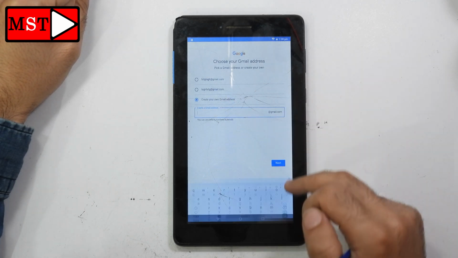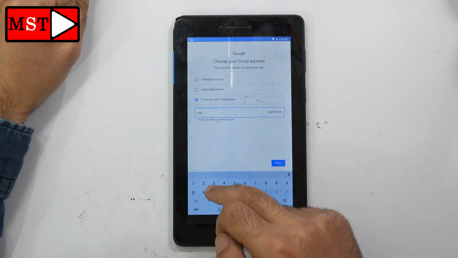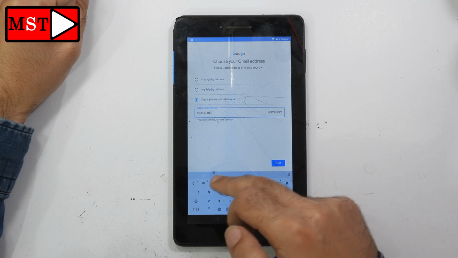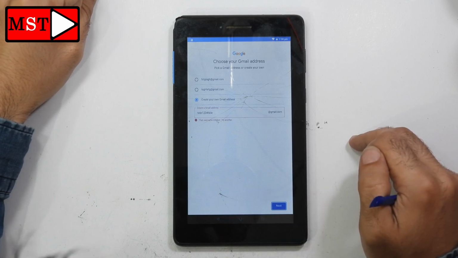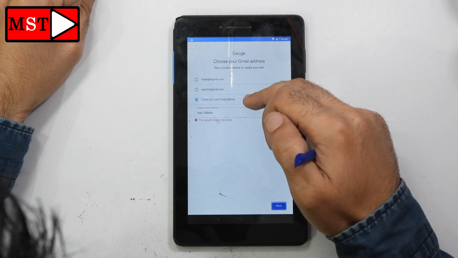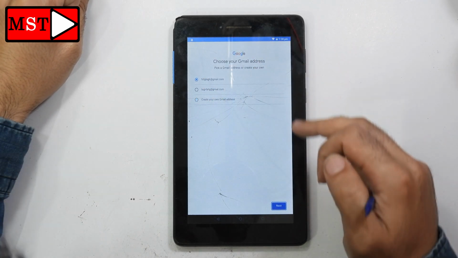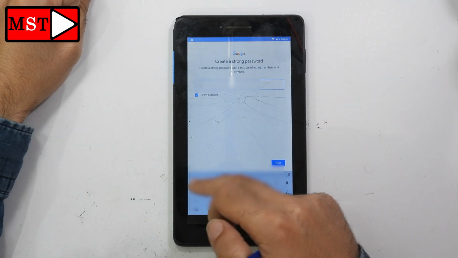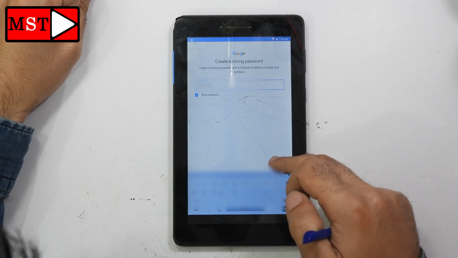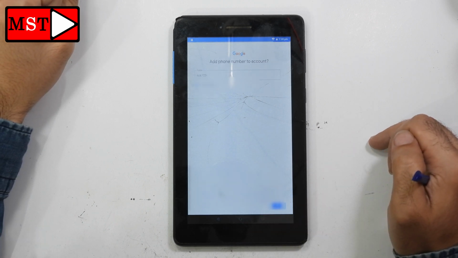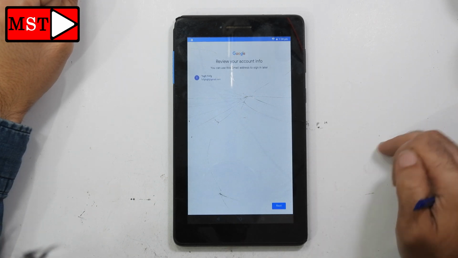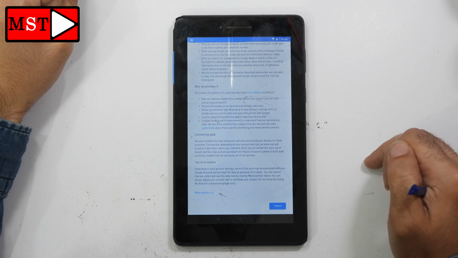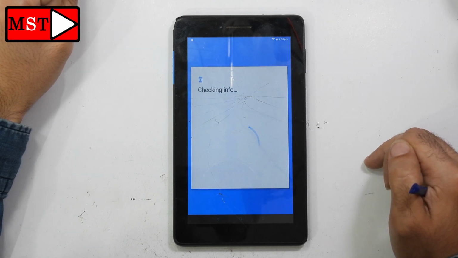I was going to create a new one, but I should just click the first choice or the second choice. I can't find any username available, so I'm going to choose the first or the second one. Go next, put any password you want, and then go next. I was surprised this method was working. I was looking for a new way and I found it by mistake, maybe, or maybe luck.